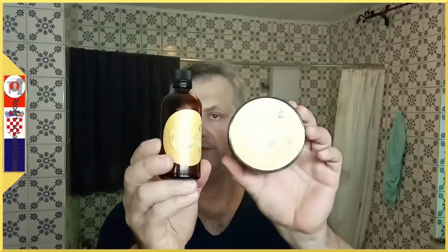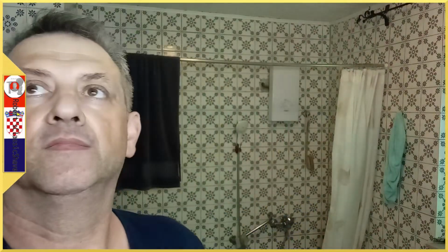I have whipped up the shaving cream, the lather for you. Here you see, and I have used today from Areffa Soap. I will today use Yuzu Melody from Areffa Soap. It's a very nice orange scent, very fruity, like a lemon scent, like a soft drink scent.